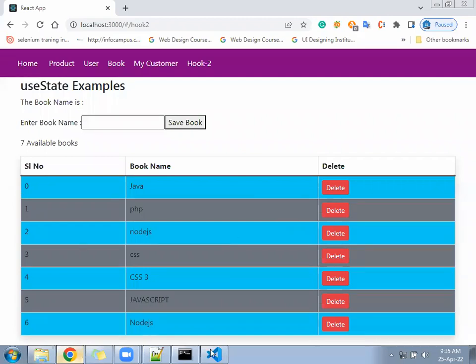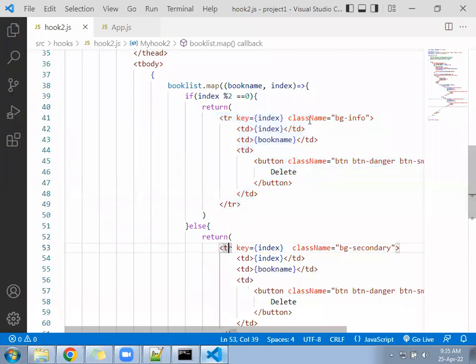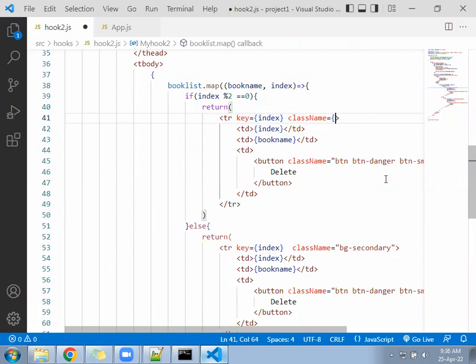Okay, thank you. But this code is not well optimized code. The same thing is repeating here, the same thing is repeating here. So this class name I will change dynamically. Suppose I keep a variable here, something like this, call it color. And the color variable class name will change dynamically. So that I will guide you tomorrow. Index we have inside, from there we can manage it properly.